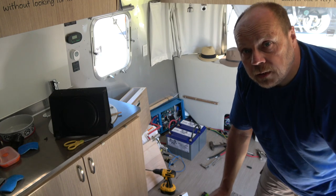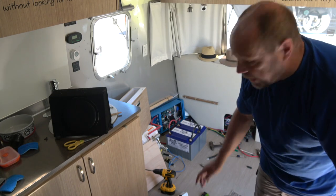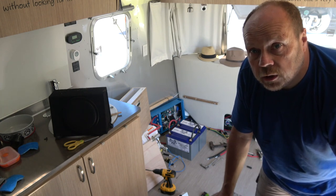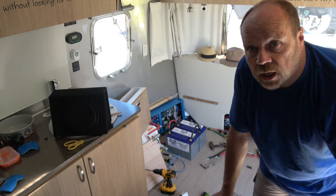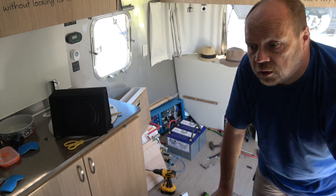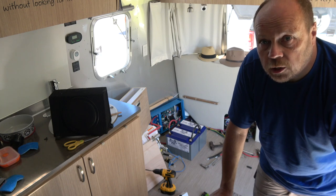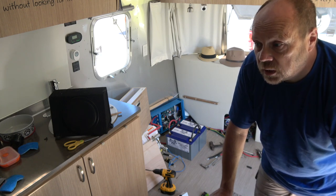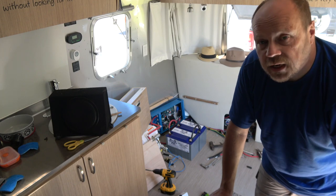So just a quick update. We've got the batteries temporarily hooked up, just double checking all my wiring and making sure everything's working correctly, and it does seem to be in good shape. We've got everything plugged in. The exhaust fans are running. You can hear them in the background. I also checked the wiring to the front jack, and that seems to be hooked up and working, so we're in good shape. So that's one test down.